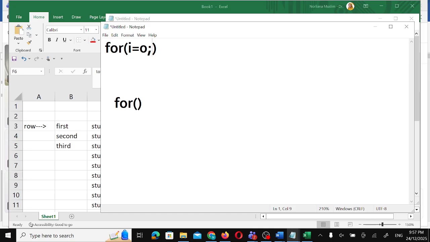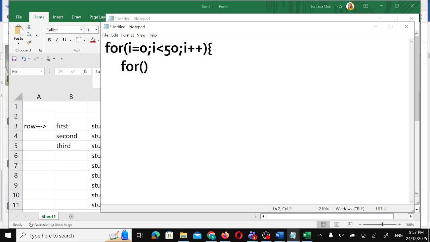So we have student 1, I from 0 until 49. This is the condition. That's why we use less than 50, or you can use, let's say, less than or equal to 49. It's up to you which one you want to choose. I want to choose 50. Then I have I plus plus. So then we have this outer loop structure.